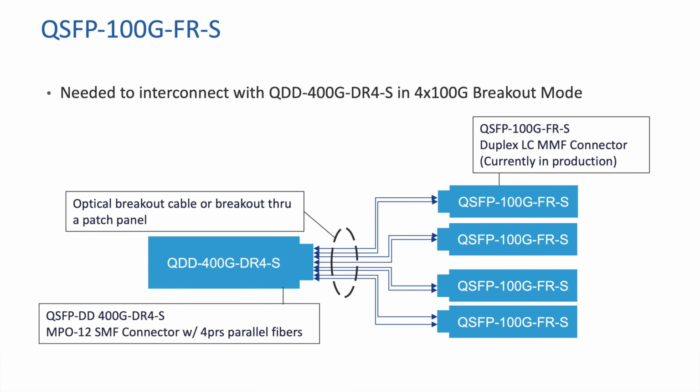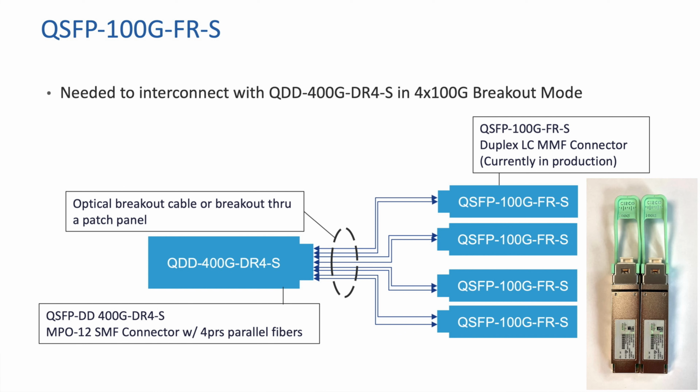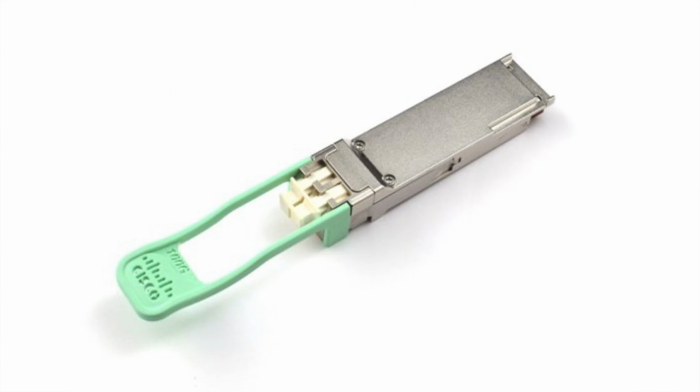And that means on the opposite side of the link, that is where you need the QSFP-100G-FR-S to detect the signal properly coming from the 400G DR4, and thus allow interoperability between your node that has the 100G interface and your 400G optics module in, for example, the VIG or line card.